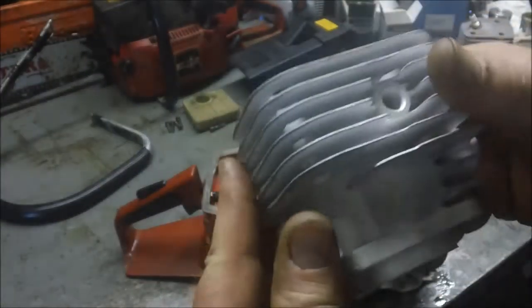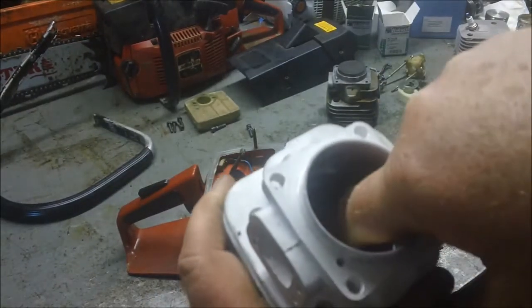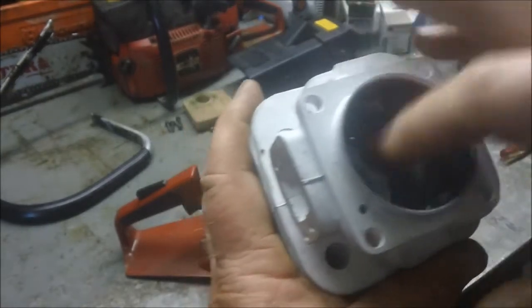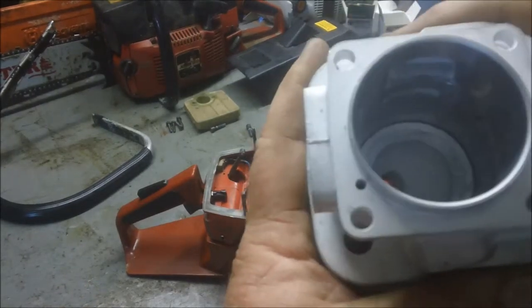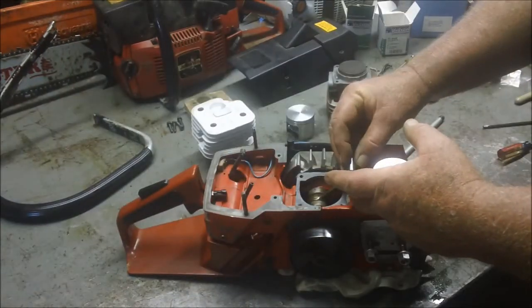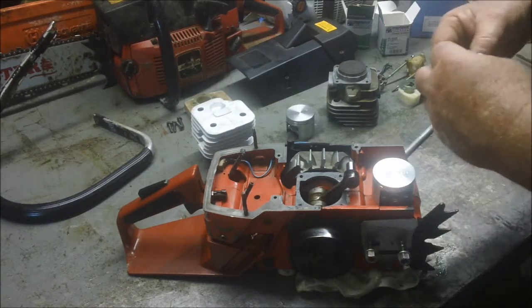It's a closed port 272-style top end. It doesn't look that bad. But if you look down in there where the squish band is, that certainly could be better. That's why people cut the base and trim the squish band to get rid of that kind of problem. But for what I want to do, it'll be fine. I don't know if you hear those burrs — they're hungry and they're protesting. Unfortunately I can't feed them.